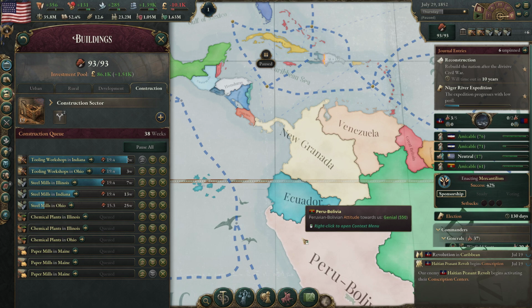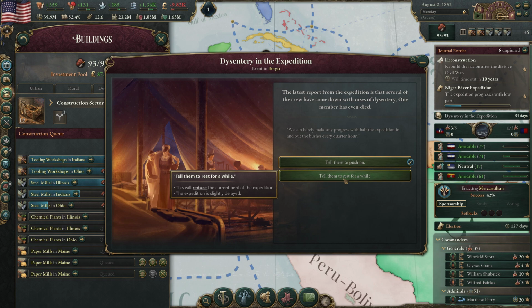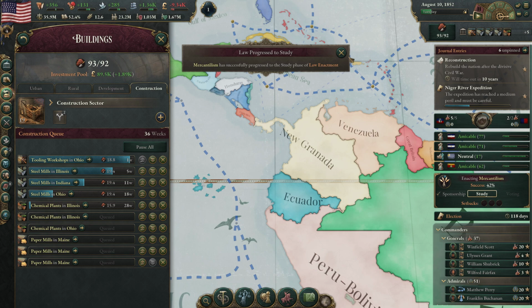I don't trust the Danish ambassador. I suspect he's a cannibal. Now I've got power. Ooh, we might actually pass this thing as well.